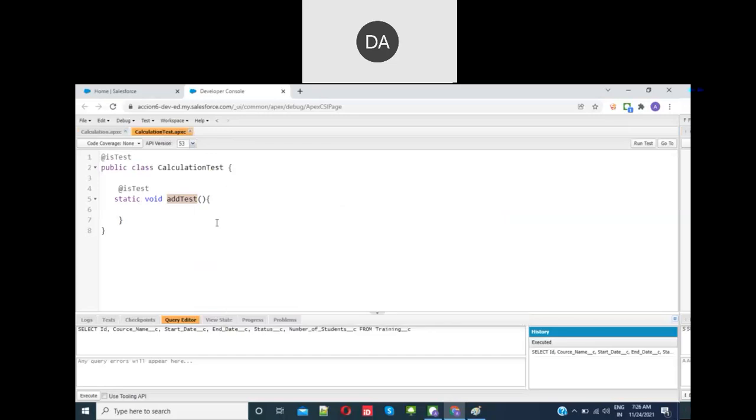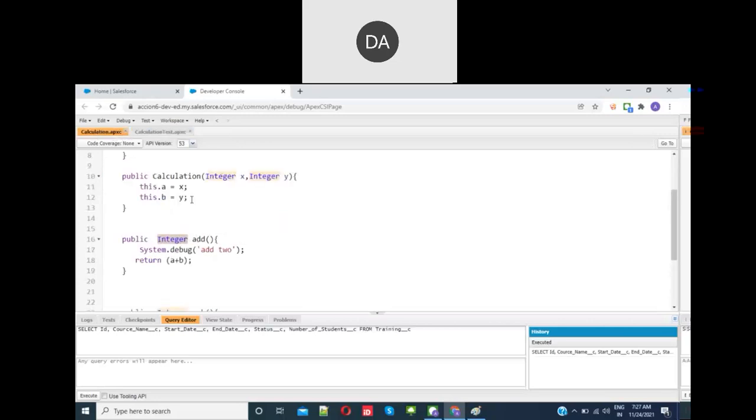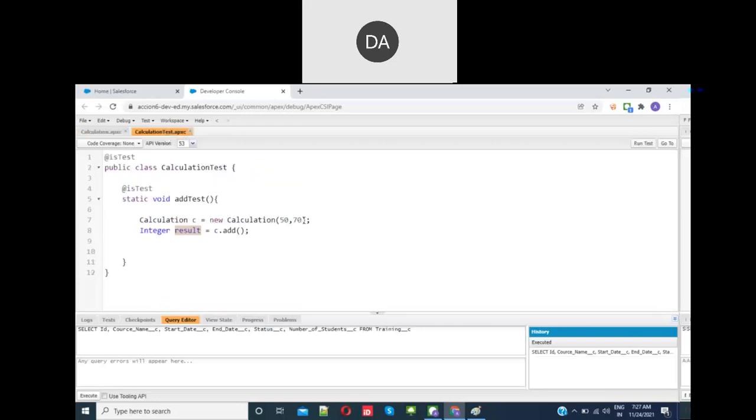See this? Calculation c equals new Calculation of 50, 70, and then c dot add. We are getting the result. As add is A plus B, this will be addition, right? 50, 70, 120 will be the result.